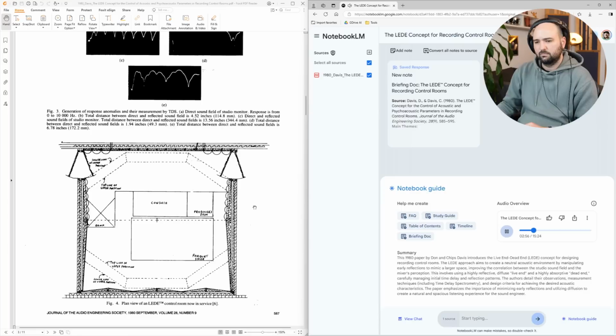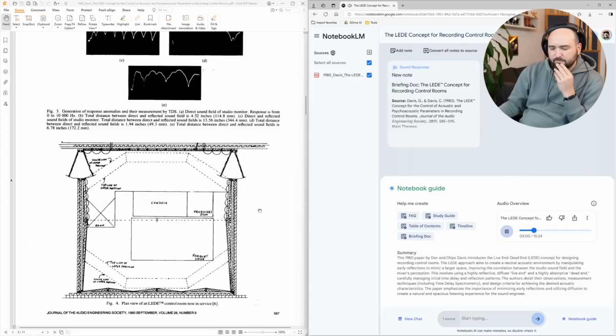By strategically controlling the timing and level of reflections, LEDE takes advantage of a fascinating psychoacoustic phenomenon known as the Haas effect. Think about those delayed reflections bouncing off the live end of the room.